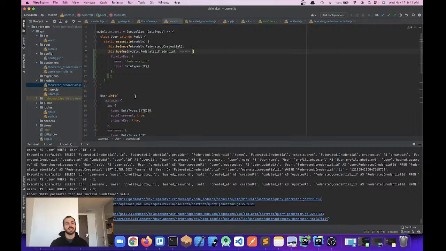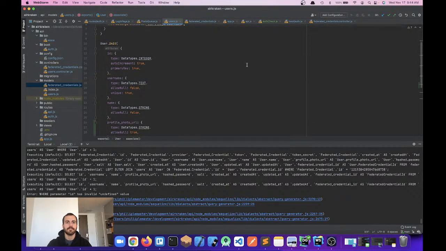So a user can technically have multiple credentials. So let's remove that.